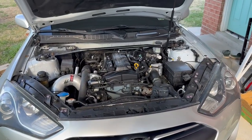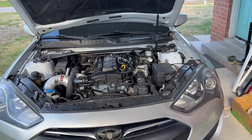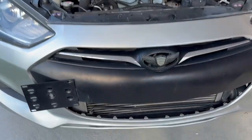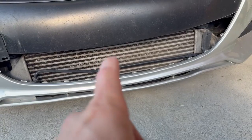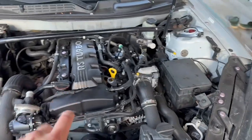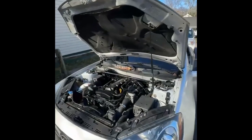This is a 2013 Genesis Coupe 2.0T with the 5-speed. This is the base model, not the track model. It does have some goodies: an unknown upgraded intercooler, intake, blow-off valve. Because there's an issue with the engine, I'm going to insert a clip here.